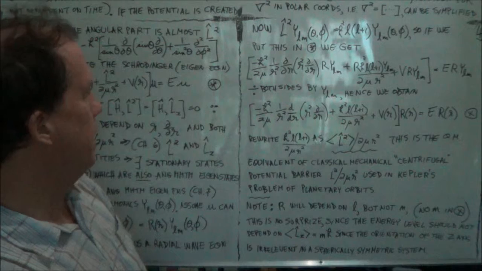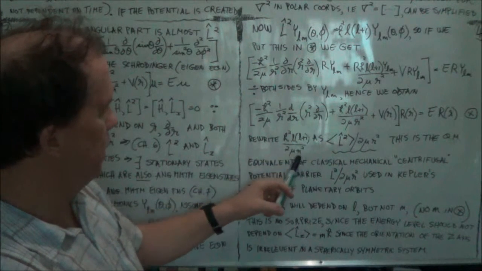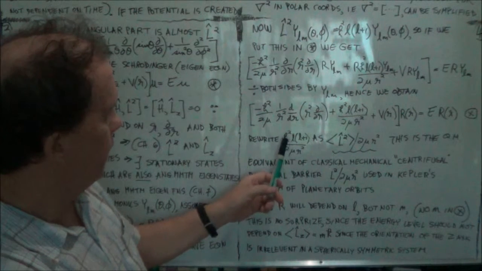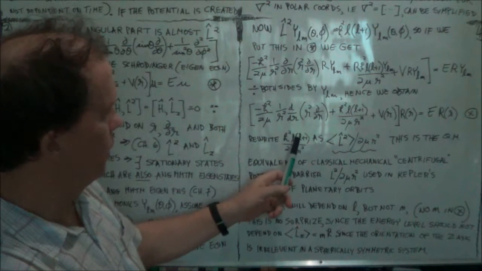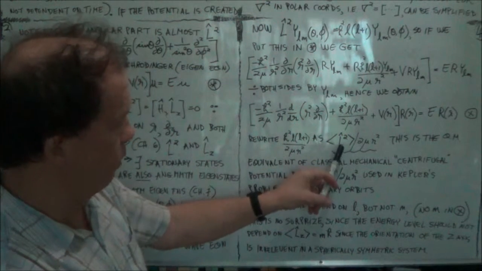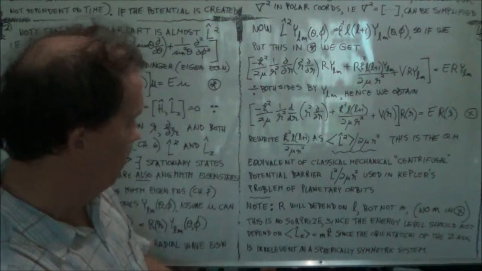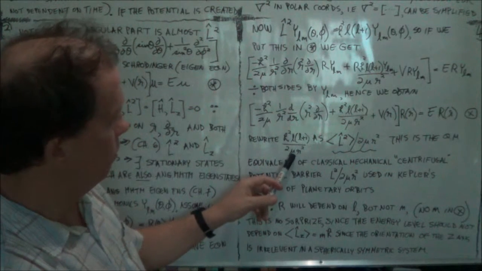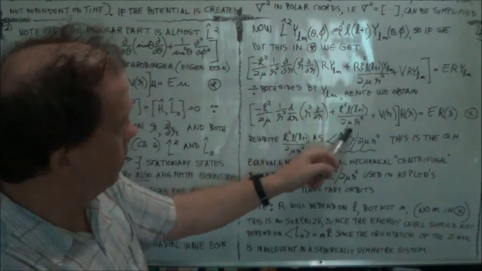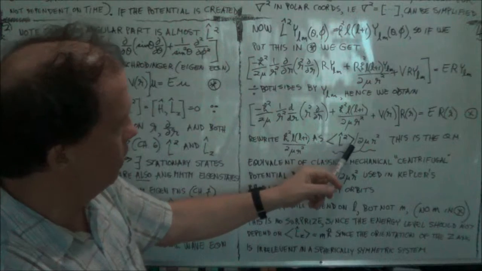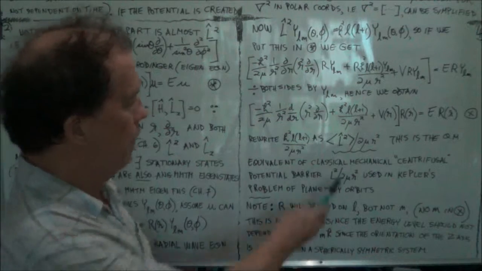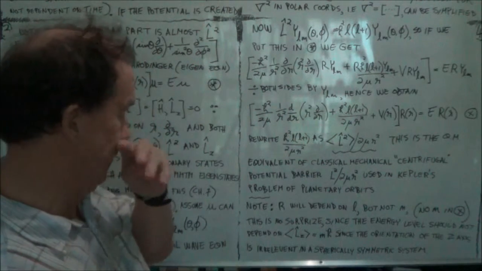Alright. Now, this here is probably familiar to you as well. The h bar squared L into L plus 1. That's the expectation value of this operator. Okay? But you've also got this effectively mass r squared underneath. So rewrite this term as the expectation value divided by 2 mu r squared. Okay? And that'll just be a number.